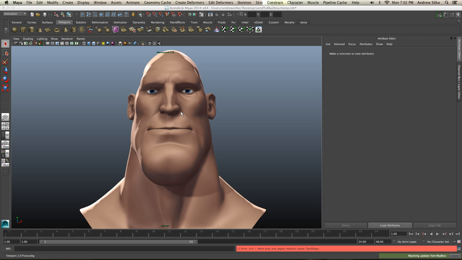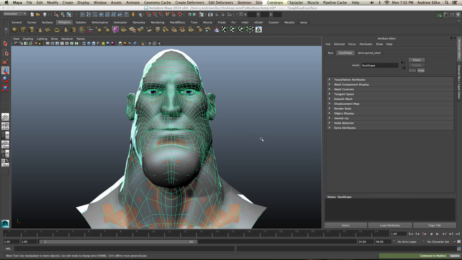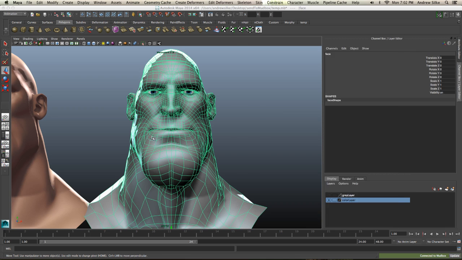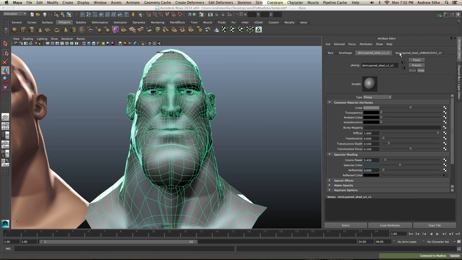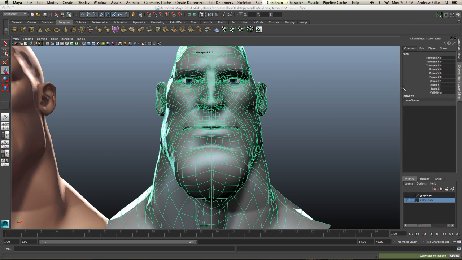This is our existing scene, and in will come our actual mesh from Mudbox. So if we just grab our old mesh here and move it out of the way, we can come in here and see what's happened. Now I have a bug, so it doesn't actually work, but by default you should see the mesh come in with some blend shapes here.